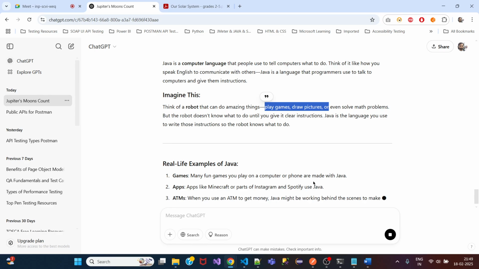What I request is, I'm not talking about only API testing. As everyone working in IT or trying to get into IT, use ChatGPT or Copilot or Google Gemini, whichever you feel comfortable with.